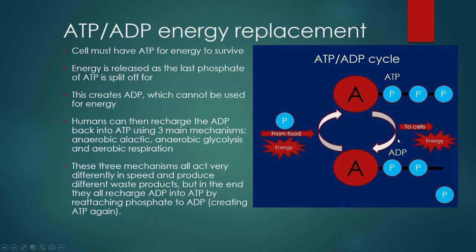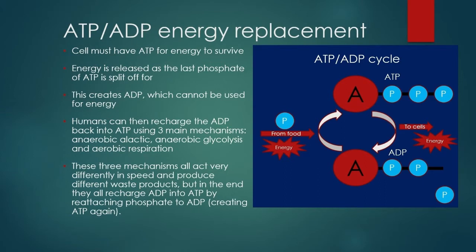This is the one thing your body is very, very protective of: your amount of ATP. In fact, when I say your cells must have ATP for energy, and we think that when we're really tired we might be really low on ATP, your body actually never lets your ATP levels get below about 60%, because if you don't have this, your cells instantly die. They can't do anything. So that's part of what fatigue is, so you never get to that point where you're out of ATP. So this is, in the very basic way, how it works.